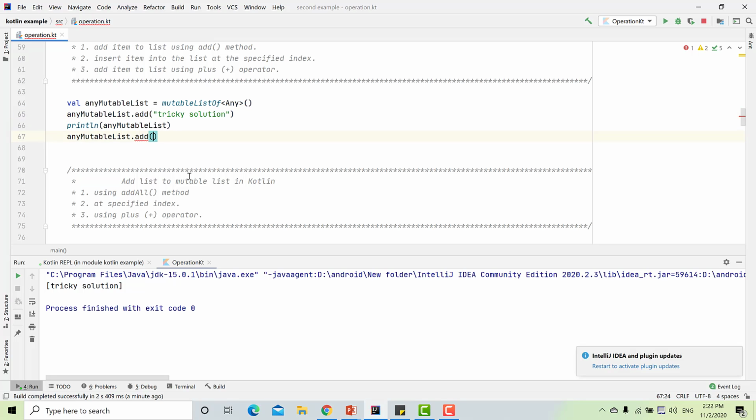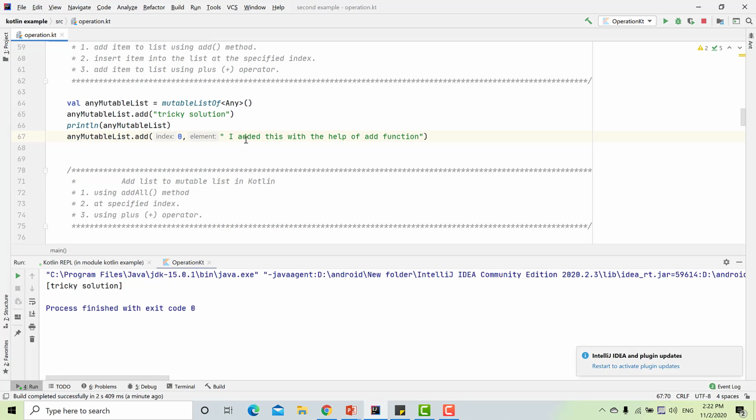For that I want to specify the index, the zeroth index, which means before trickysolution.com.